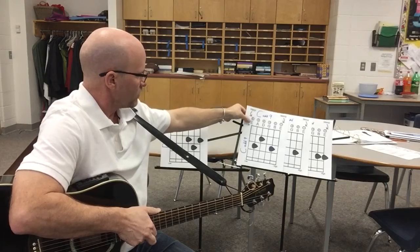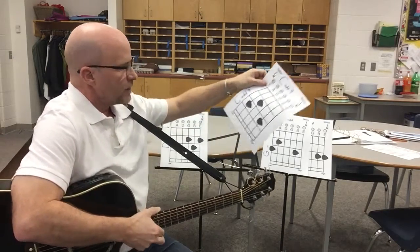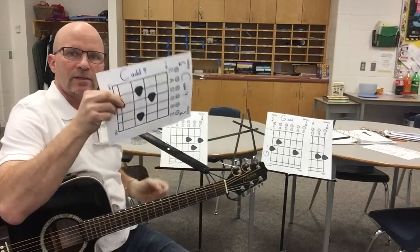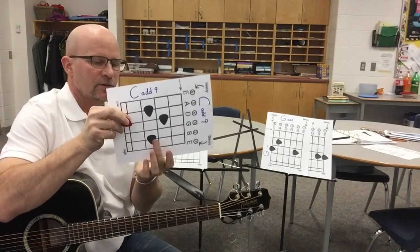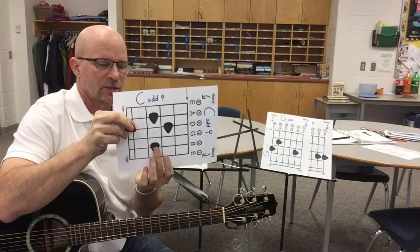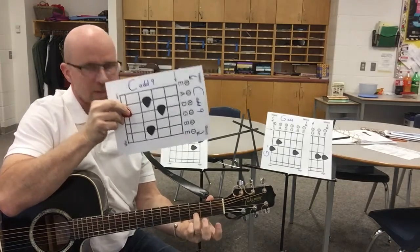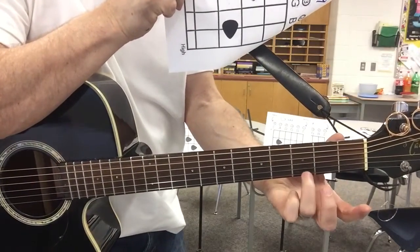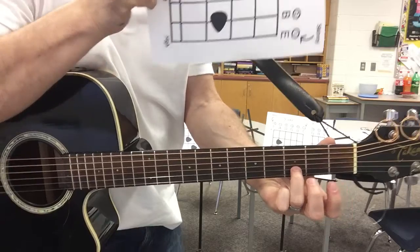Here is the next chord. And you can see that the one thing that's the same as this one here is this finger, this string. It's still the third fret, second string. So this finger doesn't really move for the entire song. It's really cool. Stays right there, second string, third fret.